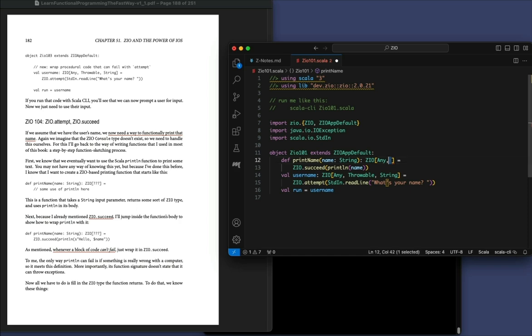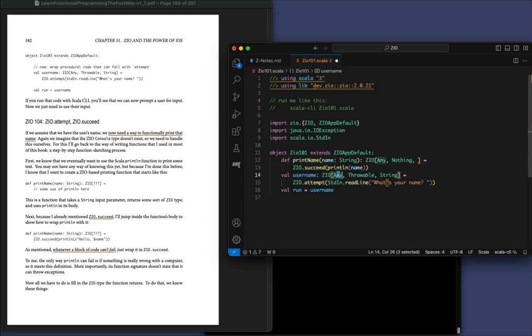And then you can think of these next two parameters here as being the Either type. So the left parameter inside that Either would be the failure value. But because I've stated that this cannot fail, what we use up here I haven't shown yet. What we use here is the Nothing type. So you use Nothing when you're declaring that this code down here can't really fail, even though it's an effect. It can't fail unless, as I mentioned before, your computer is about to fail. And so when we come up here to fill in these two types, that can't fail, so we use Nothing. Again, that's just the standard.